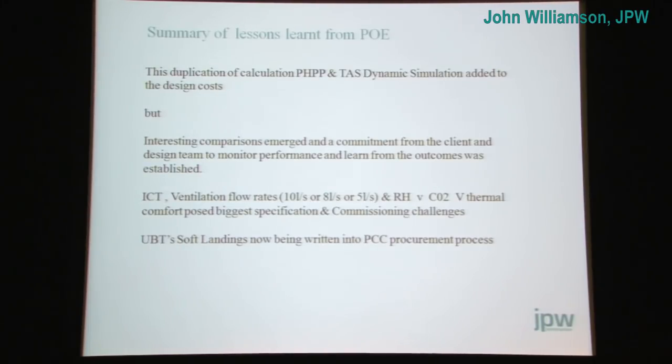What were our biggest lessons? Well, okay, duplication of design costs. This is a big issue. Can we just stay with PHPP and comply? That would save us a lot of additional time working through the additional software and additional compliances. This was a big wrestle, technically, trying to comply with the minutiae of UK building regs in conflict with the passive house concept. A lot of bargains were struck, a lot of risks were taken, but hopefully that it's worked can go out for peer review and we can put this data out for other people working in similar situations.